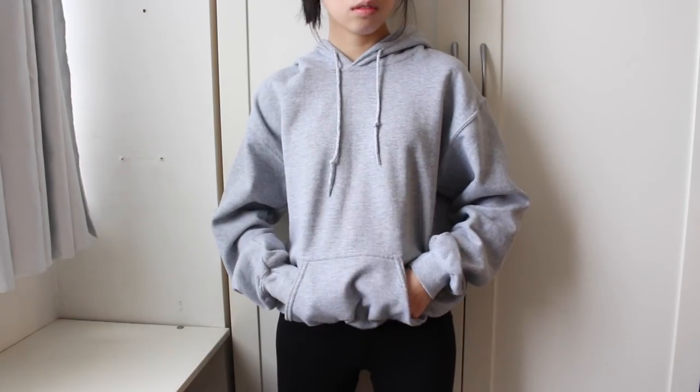The next essential, which pretty much goes hand in hand with the crew neck sweatshirts, is hoodies. Everybody knows that I wear hoodies or crew necks every day in winter. That's the only thing I wear because it's cold and they're comfortable and they look good. The first one I have is this sport gray one. Again, men's sizing all the way. These are all in small, by the way. This is a little sport gray one. I showed it in a haul video a couple of videos back.